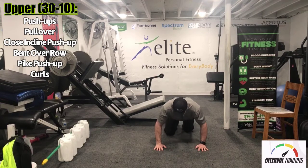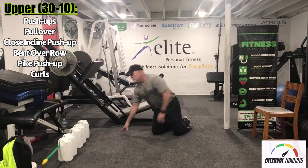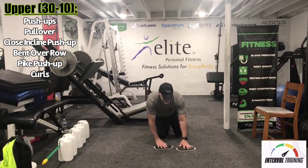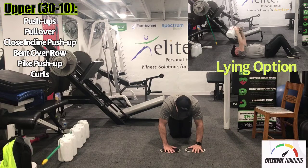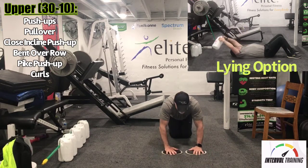Recover for 10 seconds. Okay, guys, we're going to use the sliders. We can do optional gallon jug, 5 seconds, or dumbbells. But I'm going to do pullovers with sliders. Work for 30 seconds. So, guys, I'm just going to slide out. Elbows are out a little bit. And then I pull in. A mat might be helpful on the knees here, guys. Ground's a little hard here.